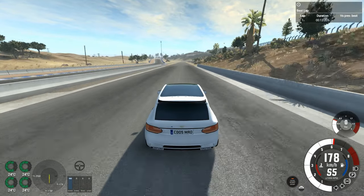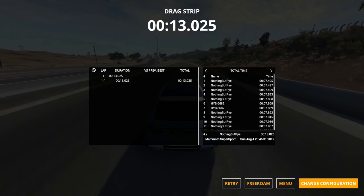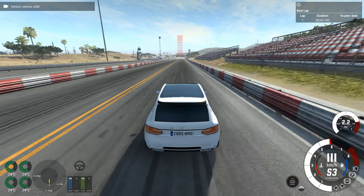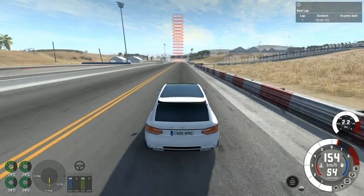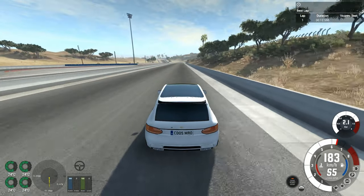So 13.03. That's not bad for a first run. We'll do one more. So 0-62 was around mid 4. I'd say, I think it was 4.7. That wasn't too bad for 0-62. 0-60 is probably 4.5. So.